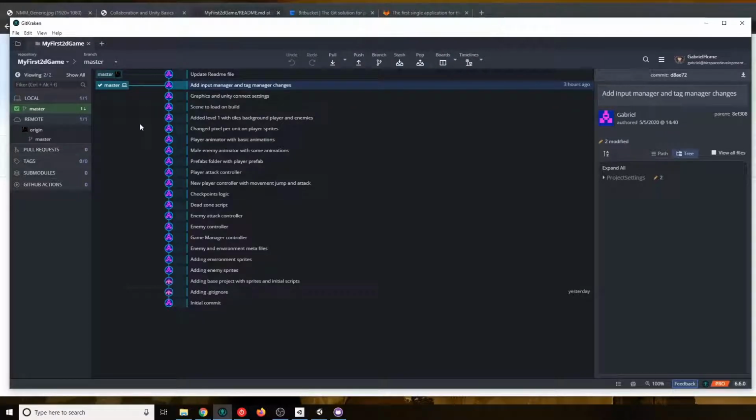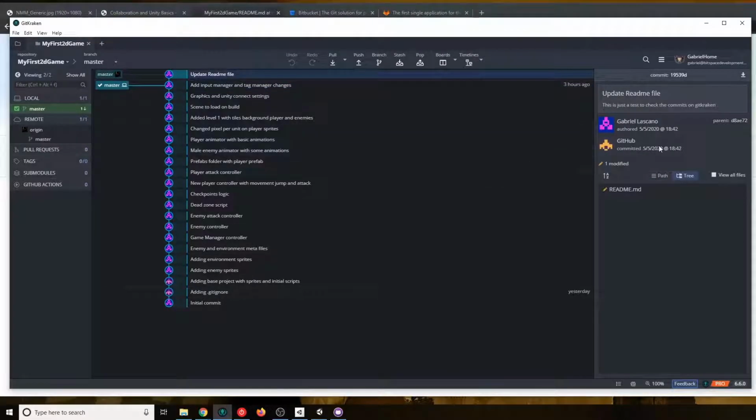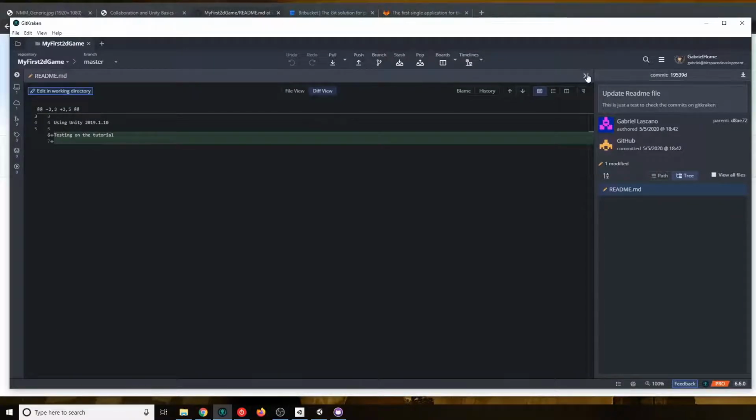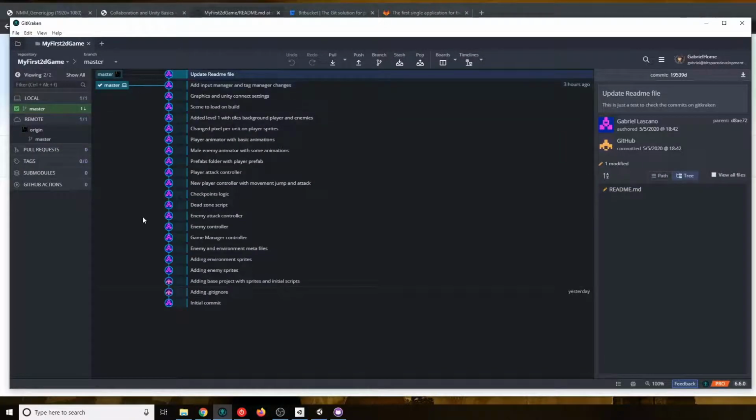That's pretty much the case. You don't need to do fetch unless there's a huge change or your internet is slow. It will show you that, okay, look, someone did an update in the README file. And I can see what they did. It's telling me that it was committed by me through GitHub. And it says update the README file. This is just a test, blah, blah, blah, the description. And I can see what's the change. I can see, oh, okay, they changed that README, and I can pull that change.